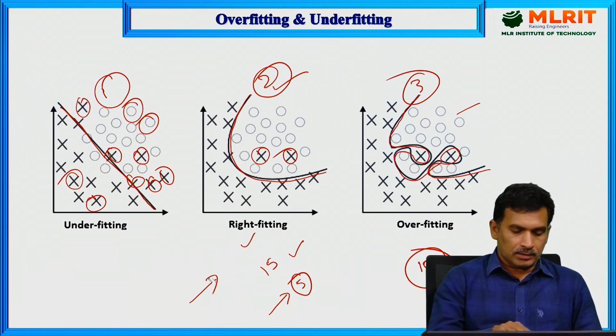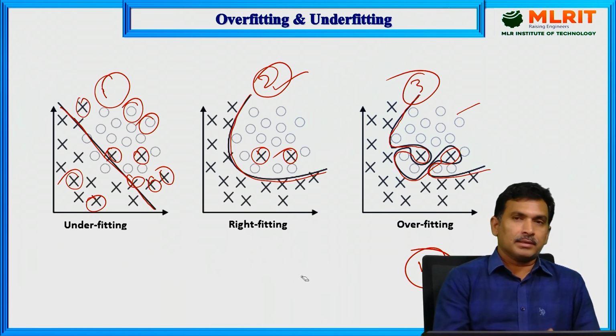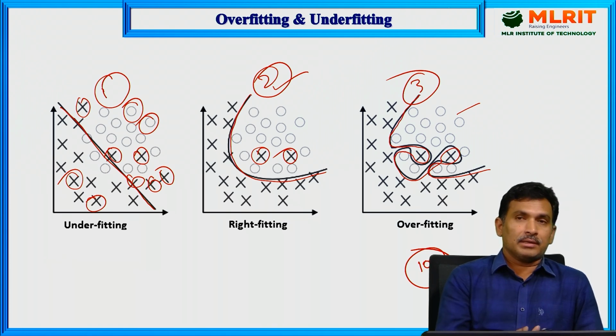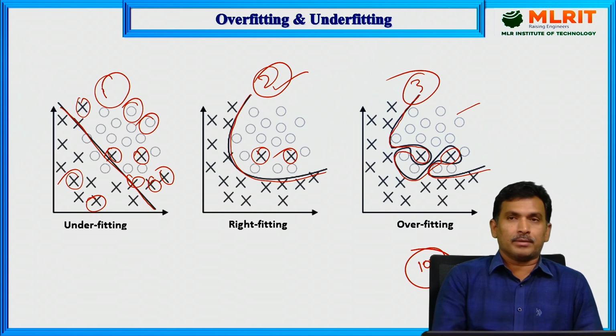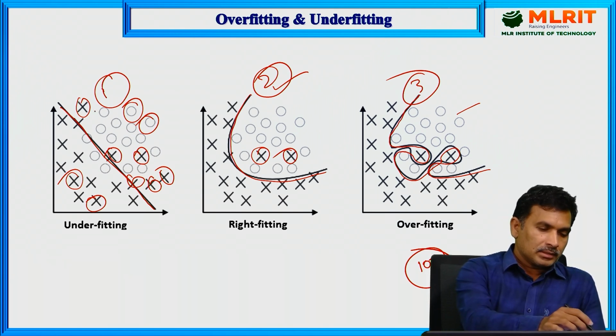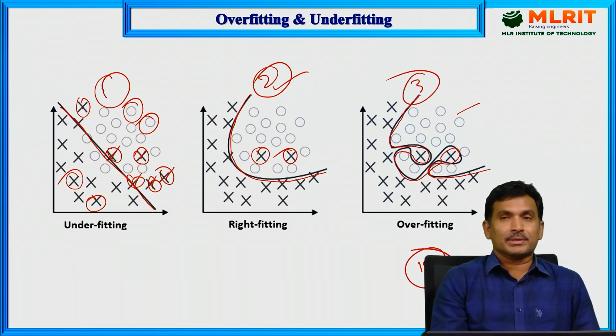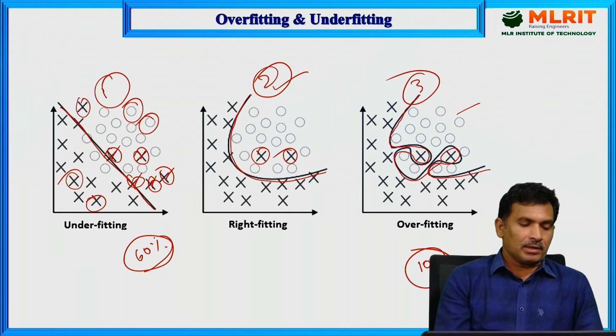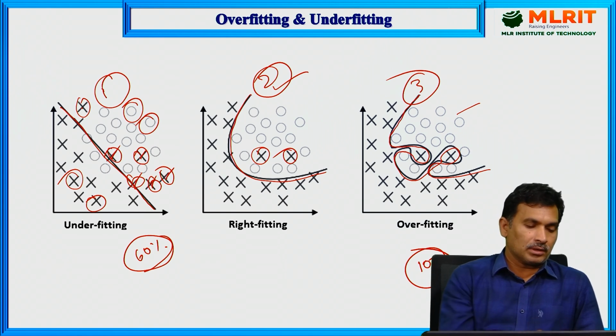Similarly, in the context of machine learning, when we supply the data, the model has to learn from the data. In this case, the model is not allowed to see enough data, whatever knowledge it has to acquire. So the model did not acquire that knowledge. That's why there is still misclassification, but that is acceptable. Here, if 5 or 6 data points are misclassified, accuracy drops to, suppose, 60%, and 60% will not be accepted. So that means there is not enough training given to this model, and that's why the model did not perform well.